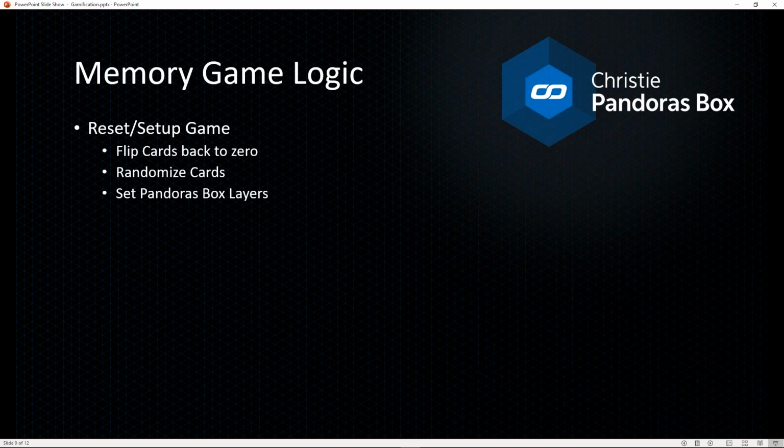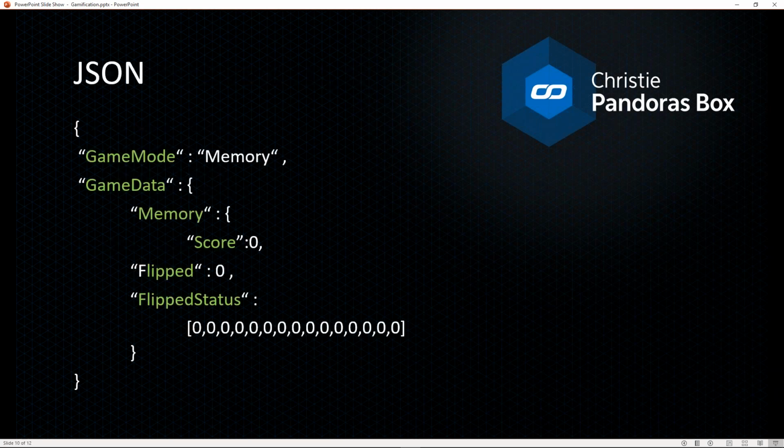And when we do that, we need to send the layers to Pandora's box. We need to send the new information, the new cards, to Pandora's box. One of the most important parts in this is data management. We could have this built with dozens and dozens of variables inside of Widget Designer to store which card is flipped, card 1, card 2, card 3, and so on. And again, the matches, the pairs. But in this case, we will be using one single JSON object for this. And this is basically what it's going to look like.